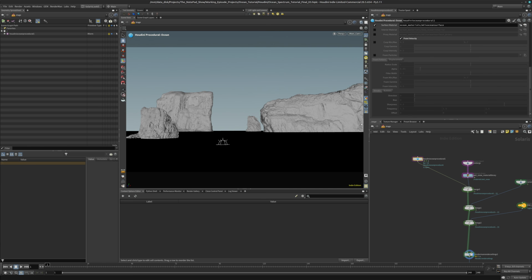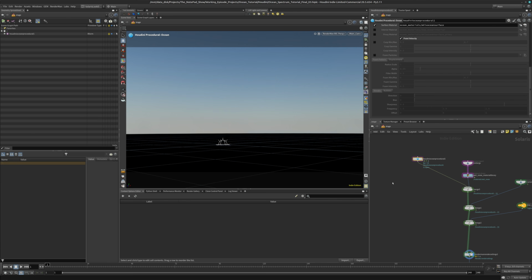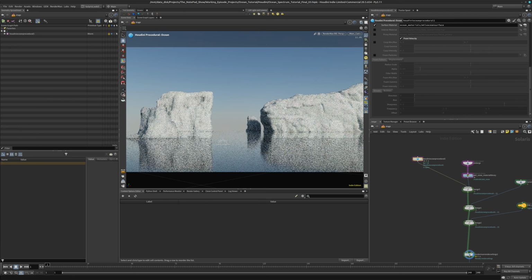Now, when I go to render right now, and we'll do that. Okay. You're not seeing the spectrum. You're like, well, what the heck? I thought we were supposed to see the spectrum. Not yet. There's one more node that works in conjunction with the ocean procedural.